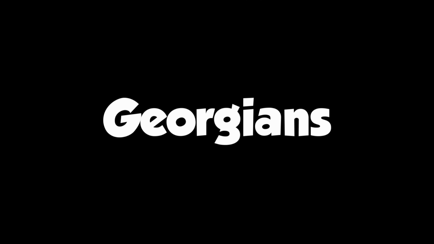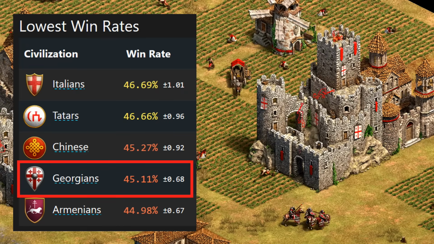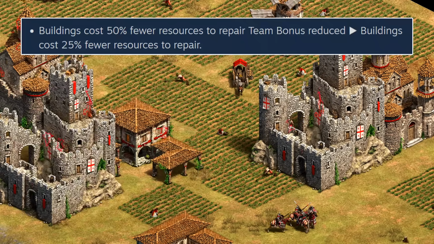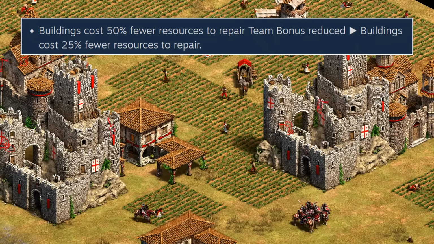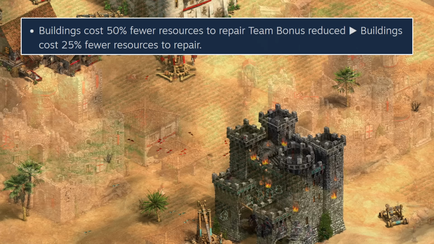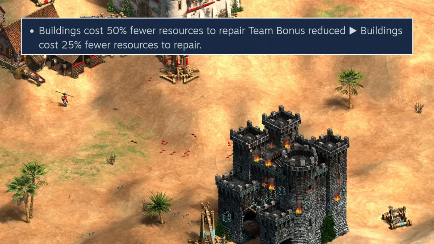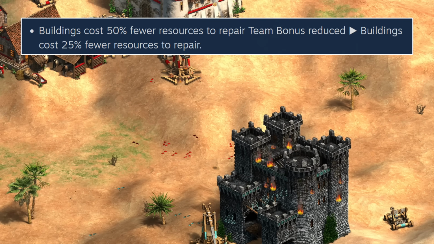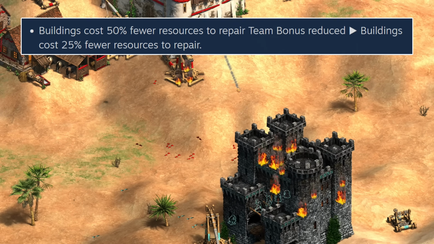Moving on now to the Georgians, despite being at the bottom of the ladder this patch, they're actually getting a couple of nerfs. The first is their repairing team bonus is being cut in half to just 25% fewer resources to repair for your team. This moves it from being situationally really good to hard to find cases it's going to make a noticeable difference, as remember repairing already has a 50% lower cost to begin with, and I have to admit it feels antithetical to Black Friday weekend to roll back a discount, but here we are.